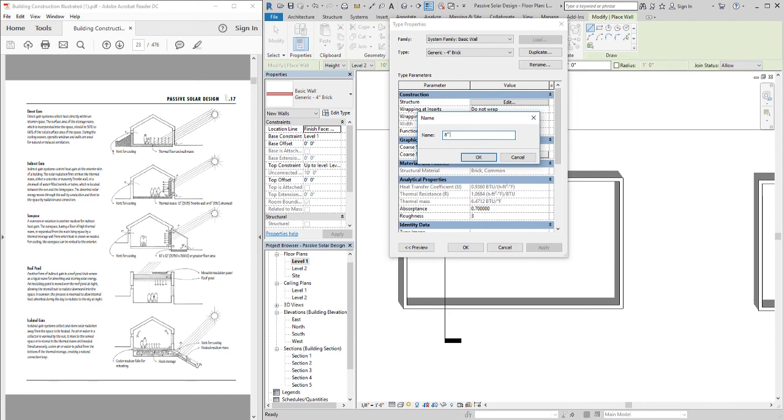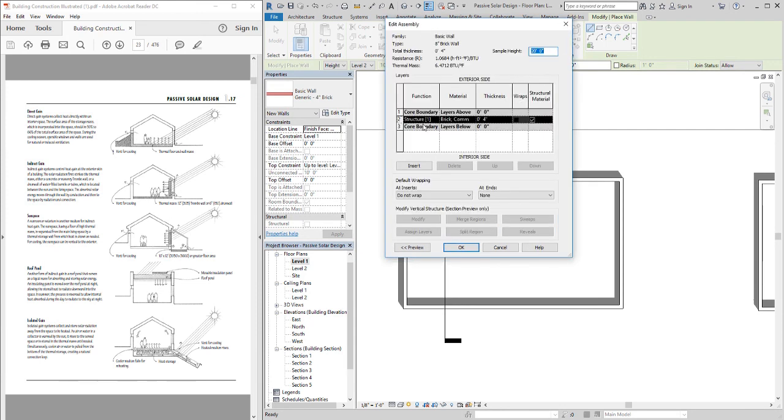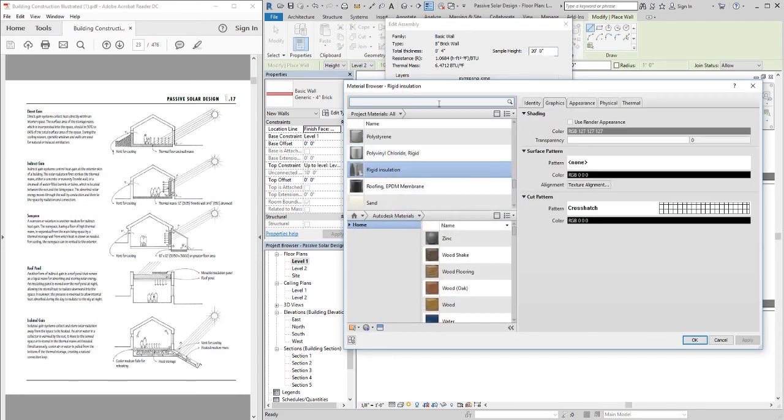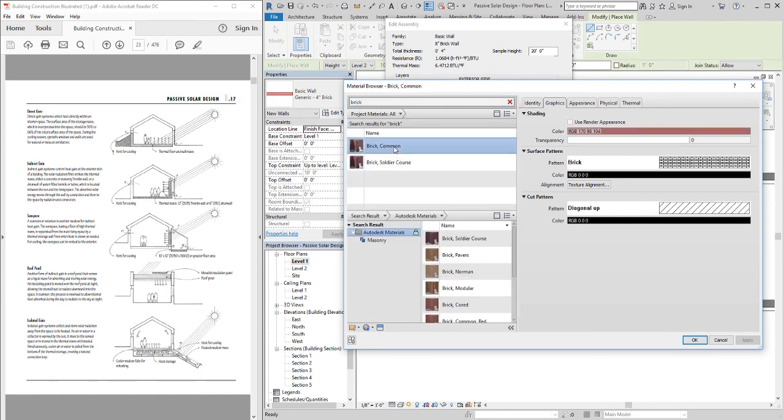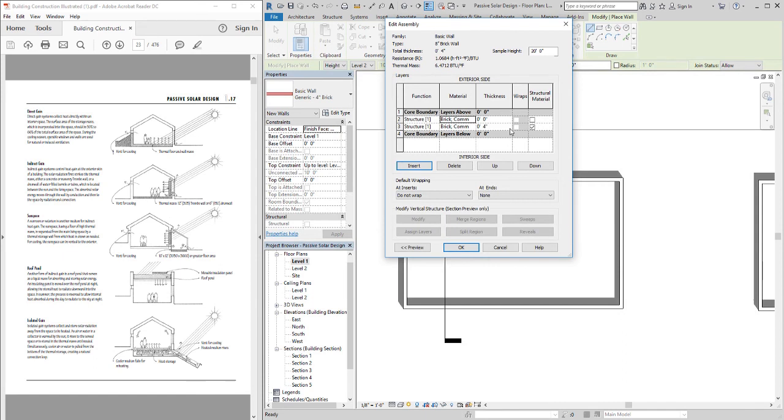So let's just go 8-inch brick wall, and we'll edit the structure on that, and basically let's insert another brick. And these would be tied together through the mortar about every 2 feet up and every 16 inches in lateral width.